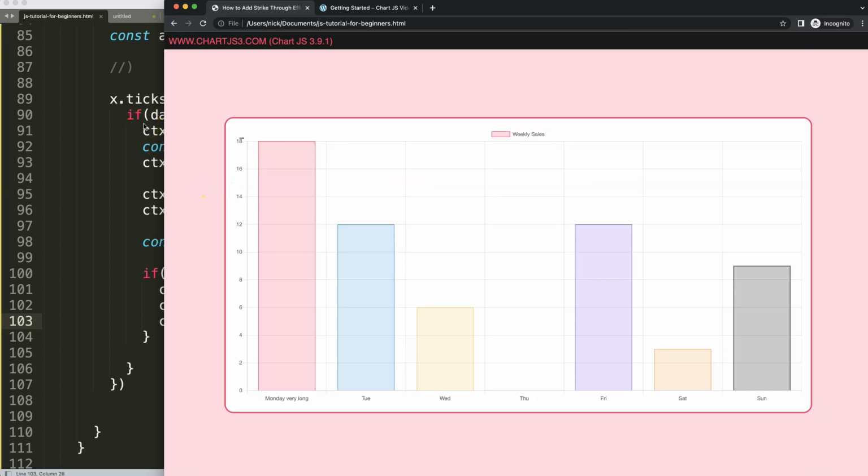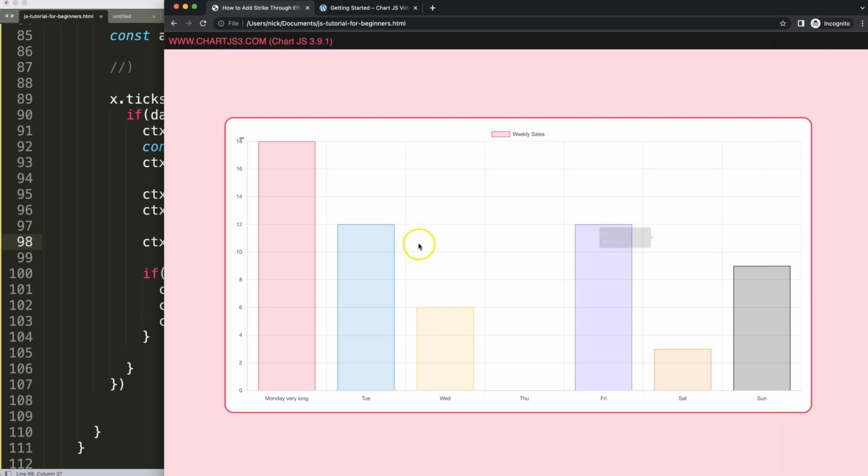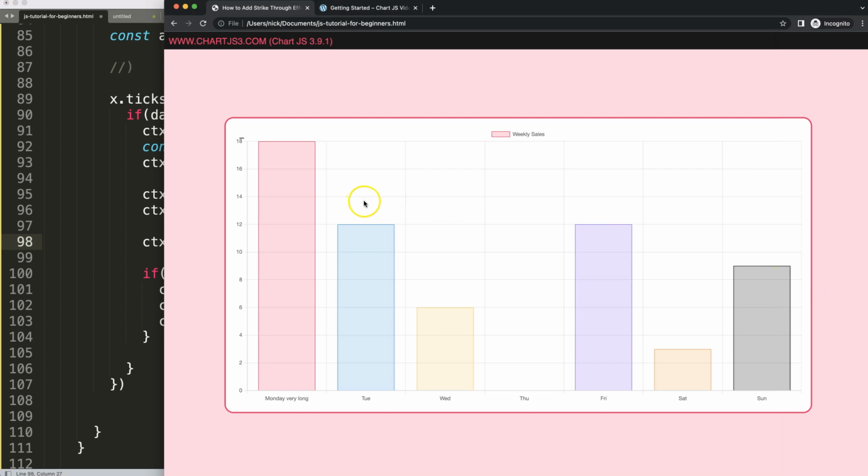Very important for us, because now we can start to work with the position, but this position here must be done with rotation. So we're going to use now the real important part, which is ctx.translate. And this one is a very tricky one, including for me. With ctx.translate, you can imagine that you have another item. You can change the starting position. And it's really tricky for me to explain as well. But you could almost imagine a piece of paper on top of our canvas, and that will basically be the starting point, and we could move that. And that's the only way we can move items into a specific location.